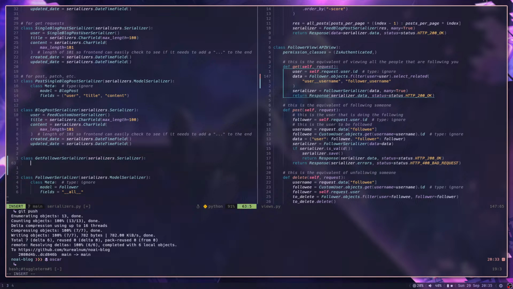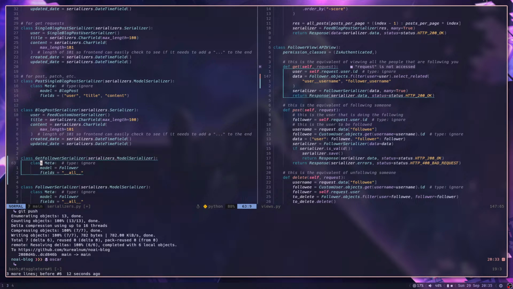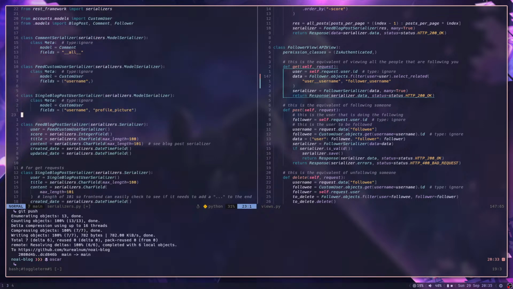And the reason for that is it's easier to just do. Actually, wait, hold on. Can I just add a field in? Because I was going to say it's hard to add fields in with a model serializer, but I think I can just do this. Well, we'll see. So what we're going to do is we're going to do user is equal to. I've done this up here, and I just want to see if I can copy it over.